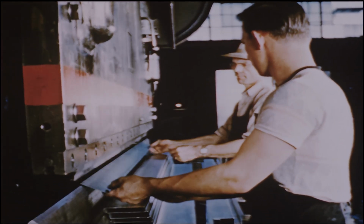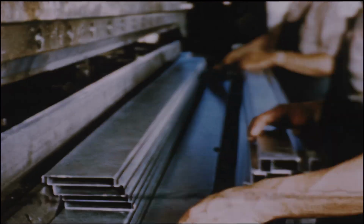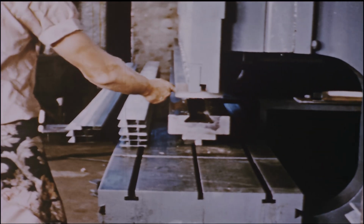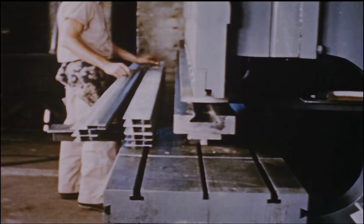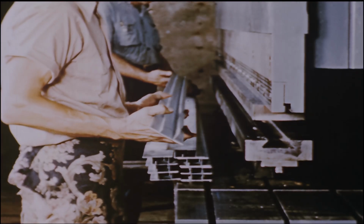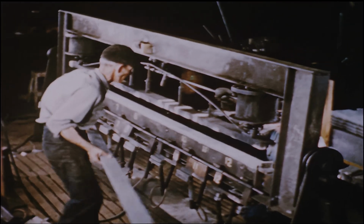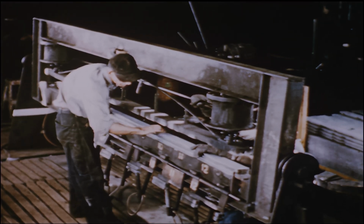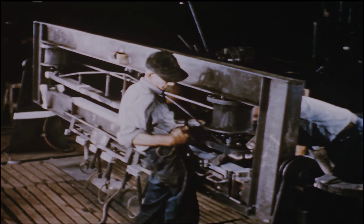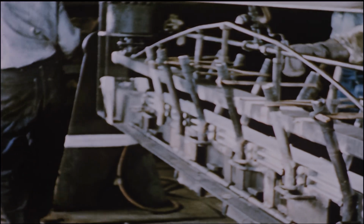Here you will see some of the forming operations necessary to make the thousands of corner posts and boundary supports for the Marinite paneling. Marinite is a hard asbestos base material, which has replaced to a great extent wooden bulkheads and ceilings. The extensive use of Marinite and aluminum, together with fire-retardant paint, makes the United States the most nearly fireproof vessel ever built. With the exception of the passengers' belongings and, of course, the fuel oil, the vessel is practically devoid of combustible materials.